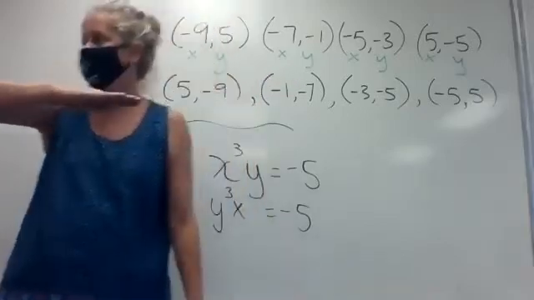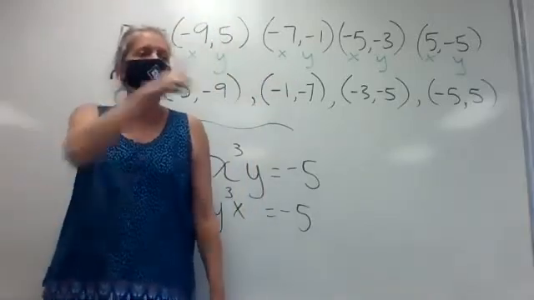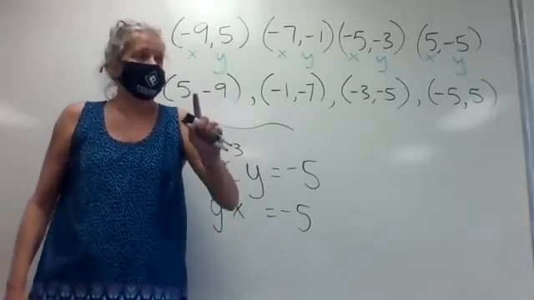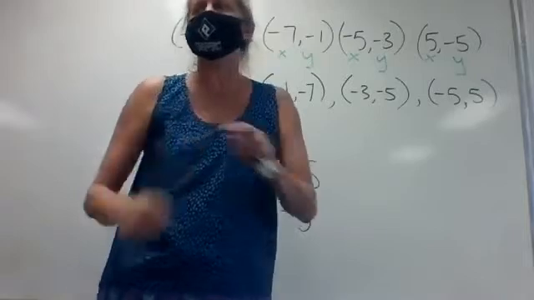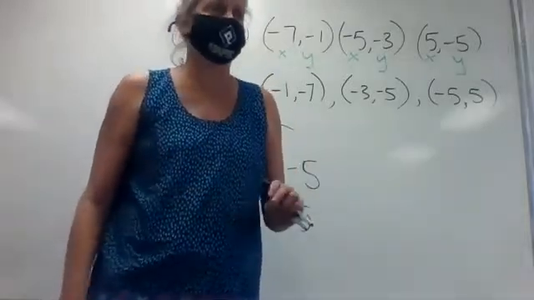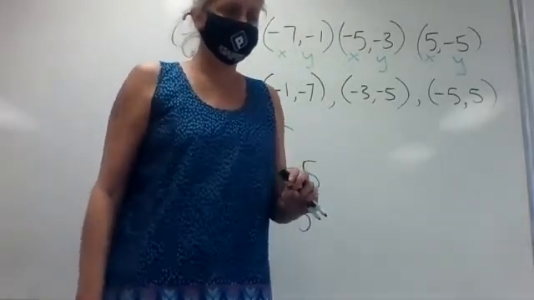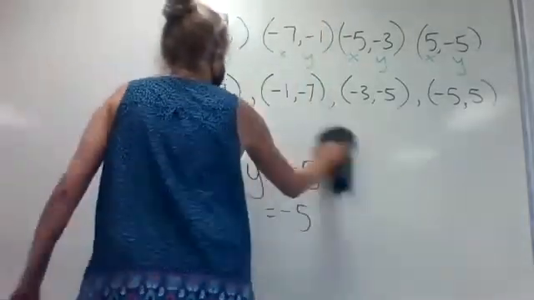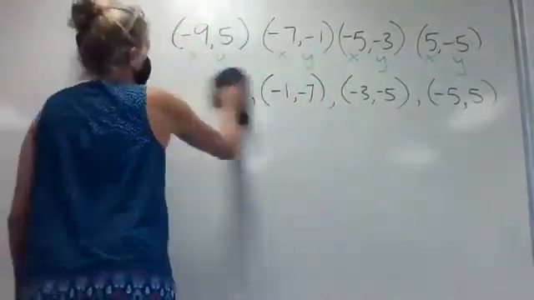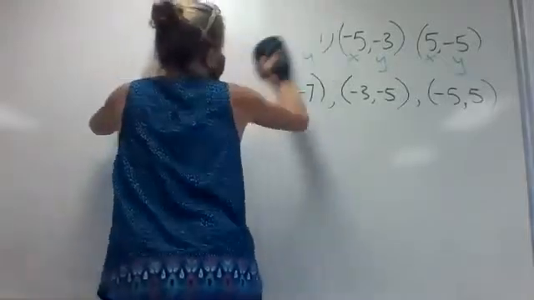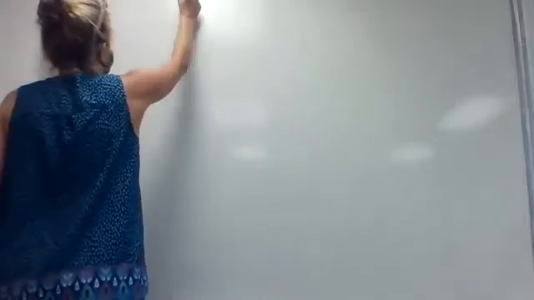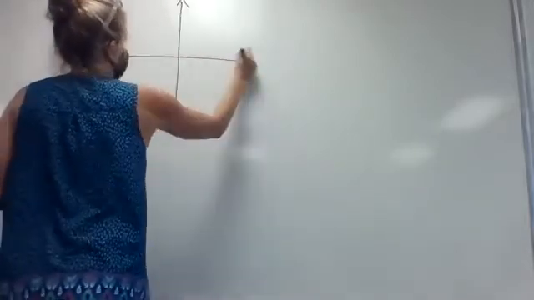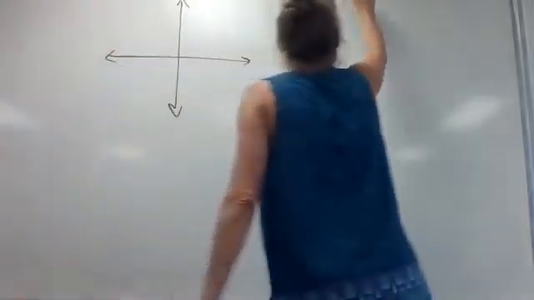The horizontal lines are the ones that go this way, right? So I'm going to draw all 4 of them up here. It's the same rules though. The horizontal line can only touch the function one time in order for it to be a one-to-one relationship. I'm going to draw numbers 3, 4, 5, and 6 all up here at the same time because I think that makes it clearer, the yes and no's.